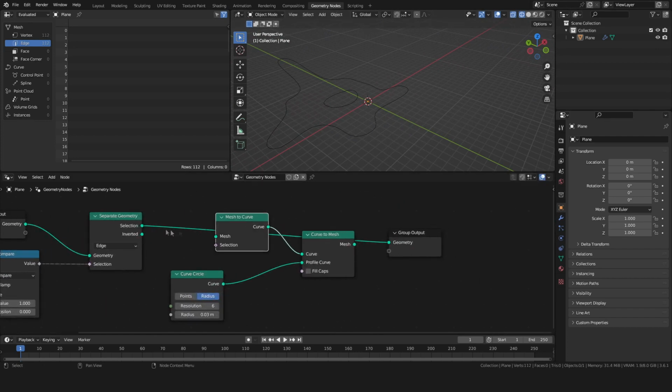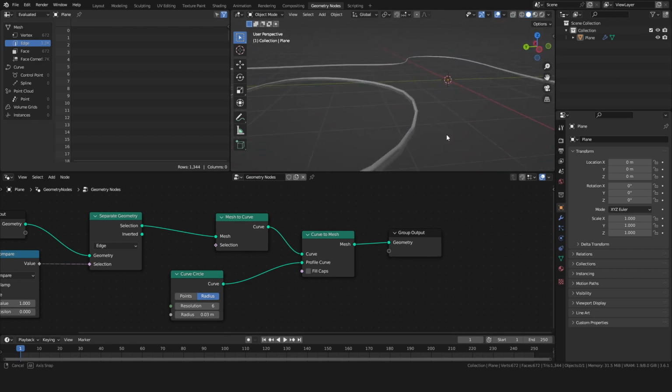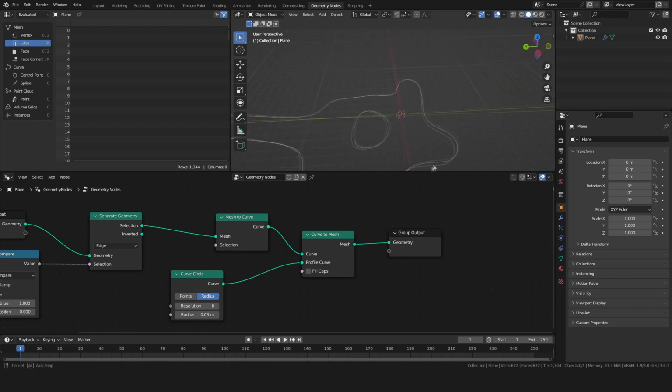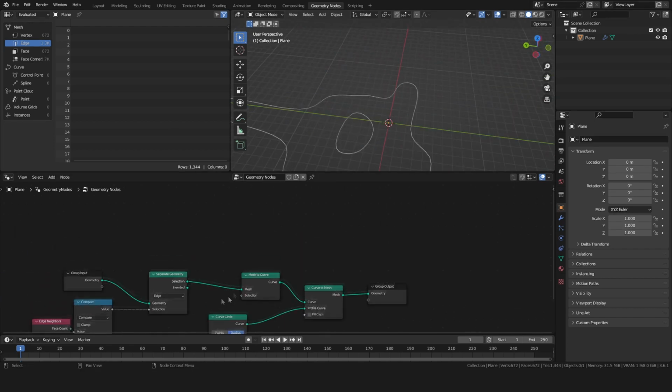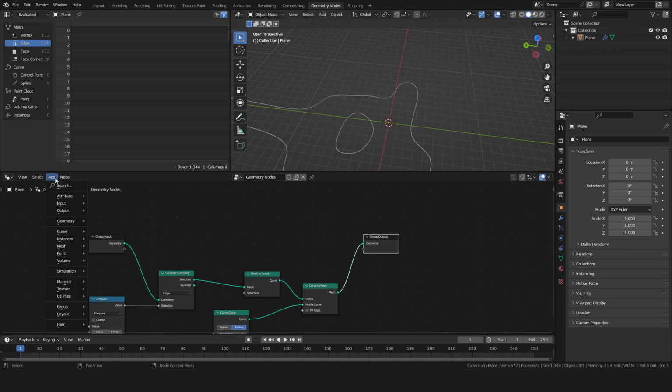Now if we connect that back up to this setup and go to this view, you can see that we now have basically a line going around our path. Now the next question might be, okay, that is all kind of good, but how do we get our path object back?